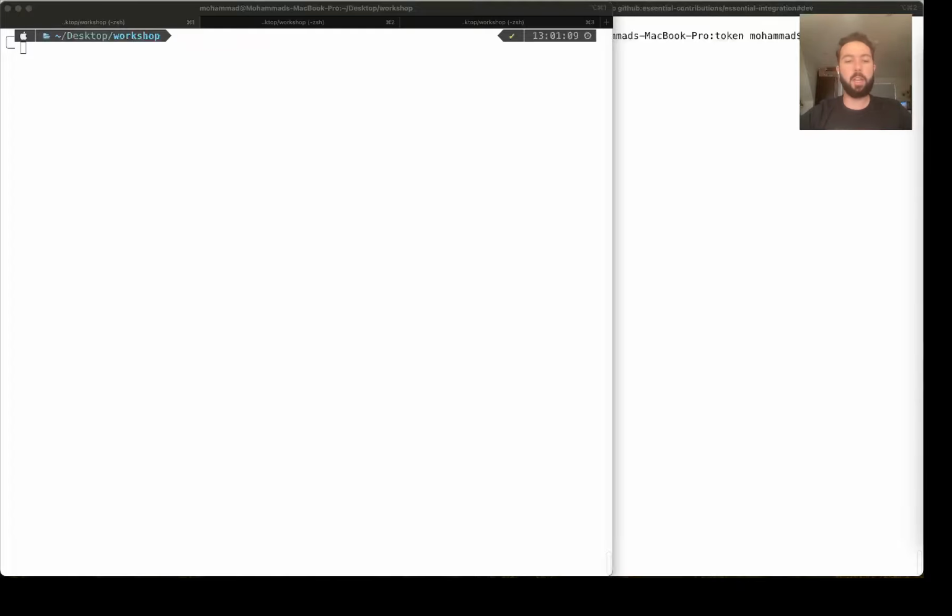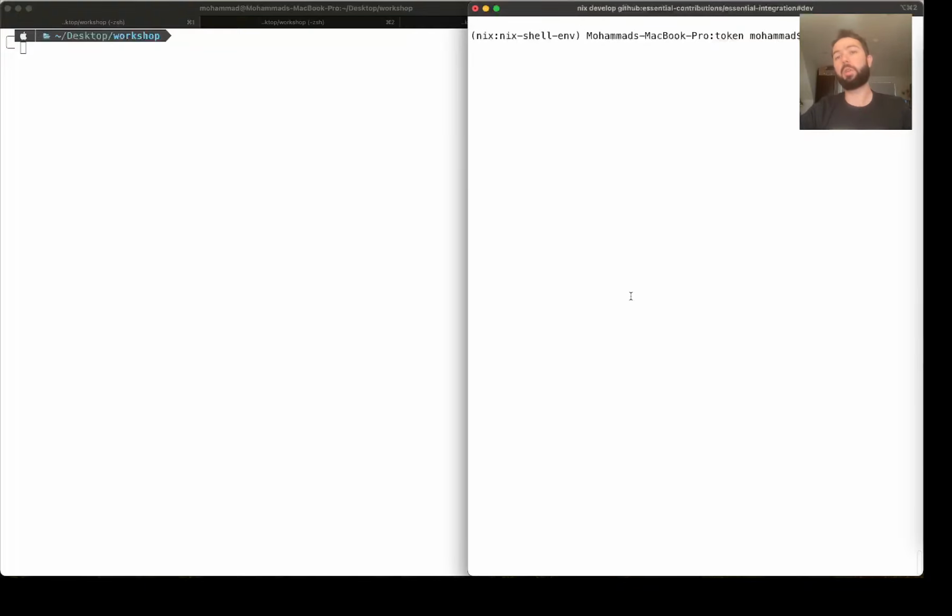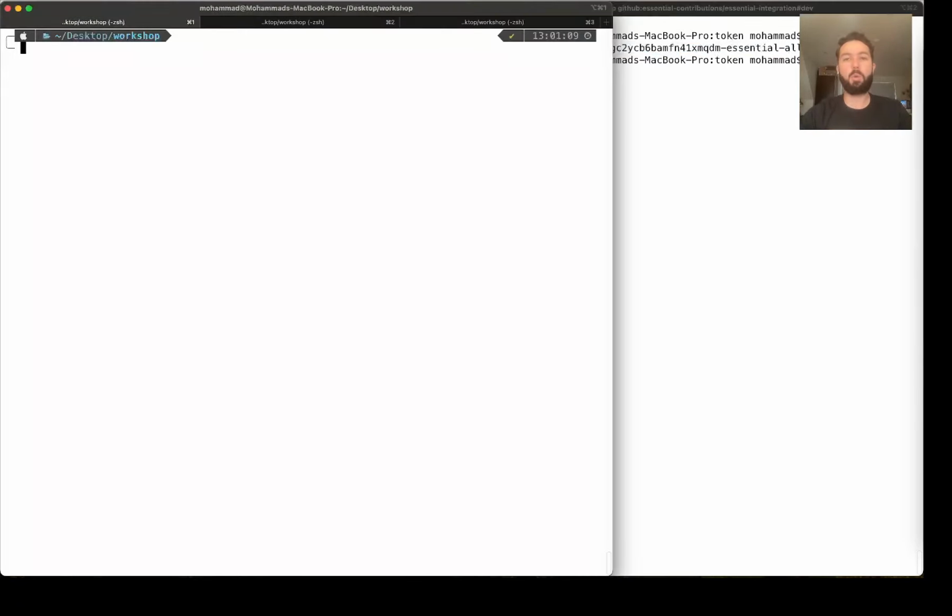By now you should have, and I have it here, a Nix shell which I've entered, and as explained in the Getting Started guide, you have to install Nix and enter a Nix developer shell. All the commands are in the guide. Once you have that, you'll find that you have tools like Byte. So if you do which Byte, it will link you to the Byte tool, which allows you to build Byte contracts.